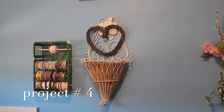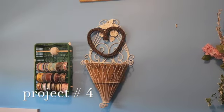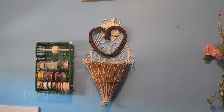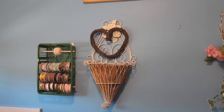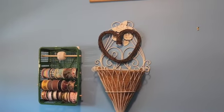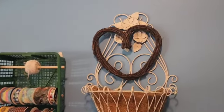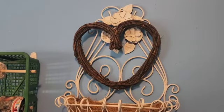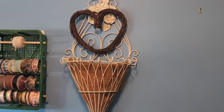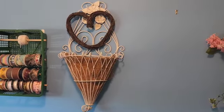Okay, I brought my basket in from outside. Took the summer flowers out. And now I'm going to make a fall arrangement. And the first thing I did was I wired this cute little heart wreath on the top of it. And we'll see what else we're going to do.